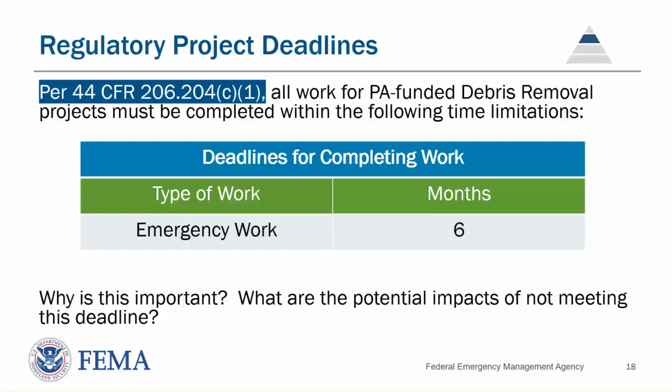So why is it super important to pay attention to time limits? It is really important to have those established limits and to follow those timelines. Because if you don't request an extension within that 6-month period, anything you do after that 6-month period would not be eligible. So pay attention to your deadlines and make sure you request extensions within the deadline, which will really ensure that you get the funding for what you're eligible for.